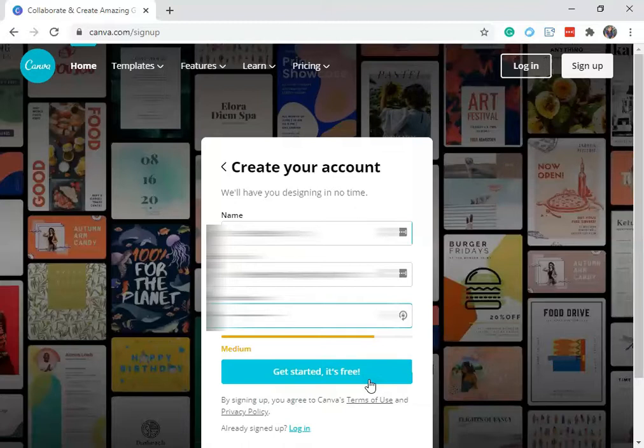It's important as well that you choose a medium or a high security password. That is because, of course, you have all of your contents inside your Canva account, and we cannot really prohibit all of the robots or the hackers from logging into your account. And if you have any sensitive information on your pictures, banners, and stuff like that, it might be leaked on the website or on the internet. So let's get started. We can sign up as free.